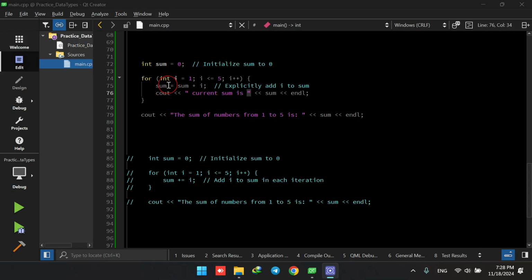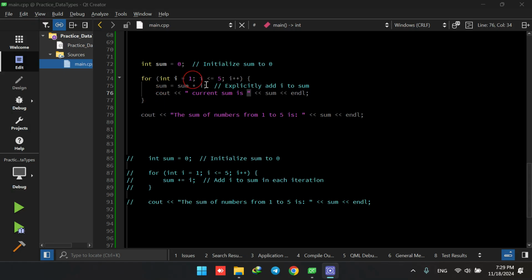here we have sum equals 0 plus 1 in the first iteration. So i equals 1, and 1 is assigned to sum. Then it goes up again, i equals 2, and it enters the loop again. So i equals 2 here, plus sum was 1 from the previous iteration. The sum of these two will be 3, and 3 is assigned to sum now.